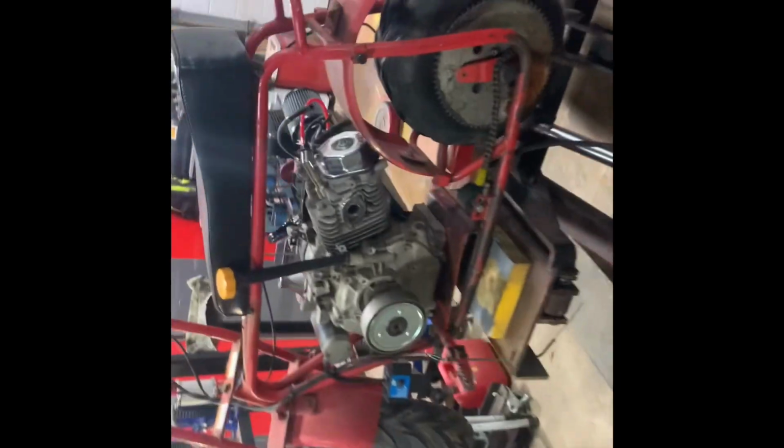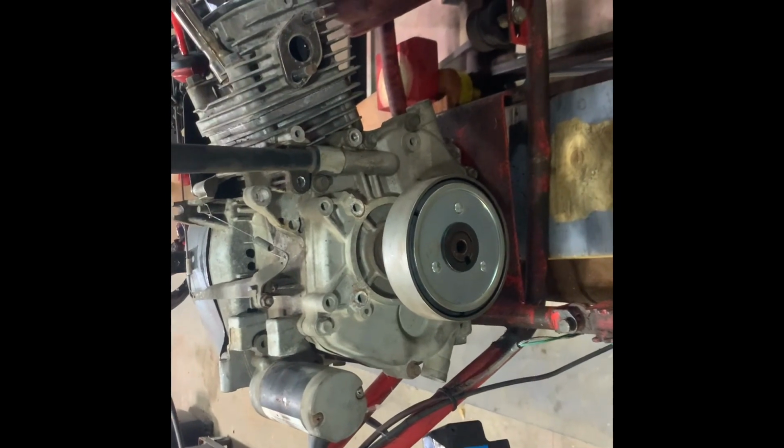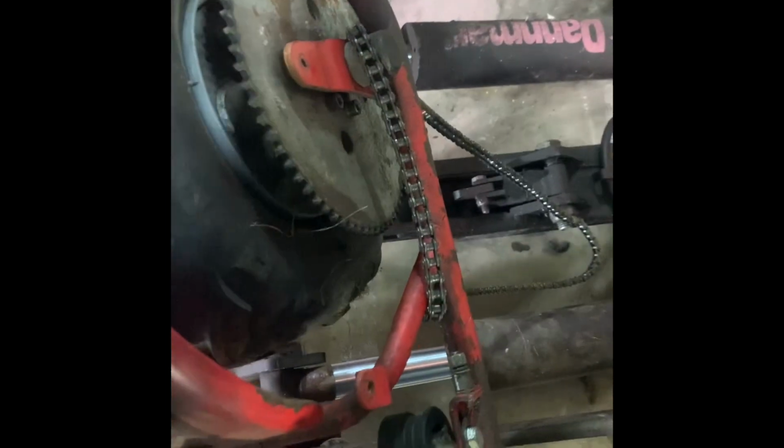Man, what a difference in engine size. Yeah, so this is a 10 horse, 302cc electric start. It's too bad about the teeth on that. You can see how far apart they are compared to the sprocket on the rear wheel. I think this is the number 40 and this is a 35. It takes a 35 type chain, the pitch on it, whatever it is. We'll get it figured out.